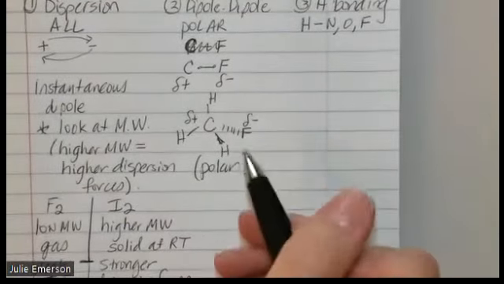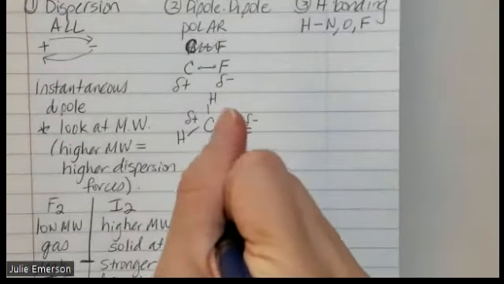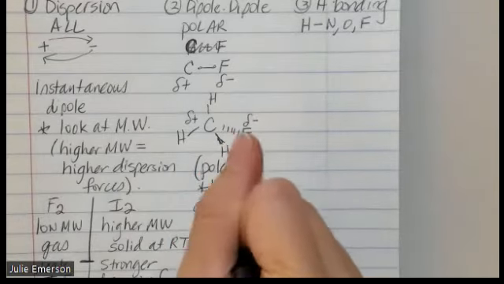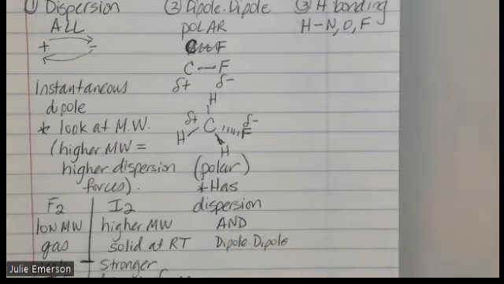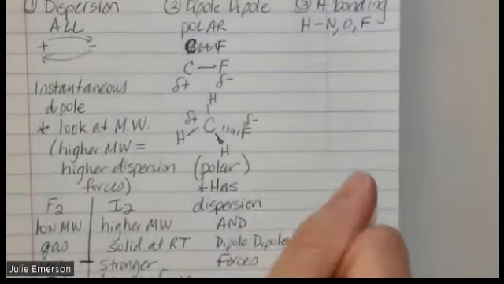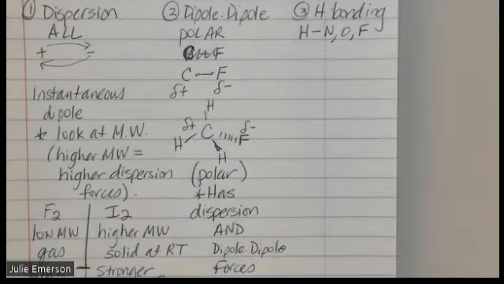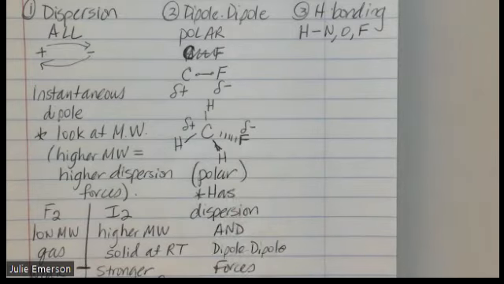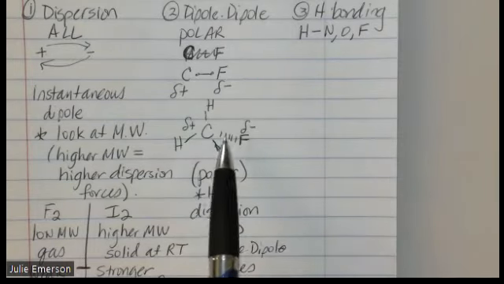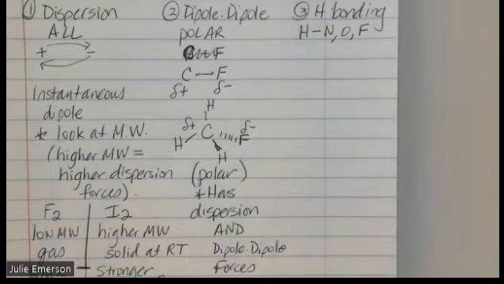And so that means that this fluoromethane has the dispersion forces, because that's in all molecules, and the dipole dipole because now it is a polar compound. So both of those intermolecular forces are present in the fluoromethane. When you have a polar compound, you're adding to the dispersion forces that are already there. And when you have an electronegative element in there to throw things off, like fluorine, oxygen, chlorine, if it's not being counterbalanced by equal fluorines on all the other terminal elements, then we learned in the last chapter that'll create a polar compound, and that means there's going to be dipole dipole forces.